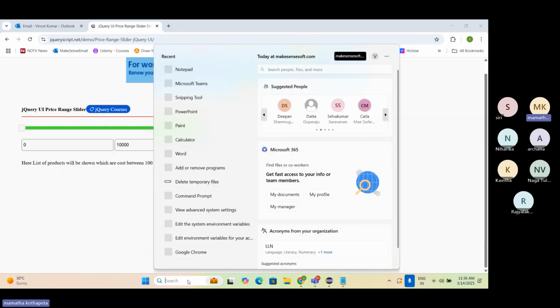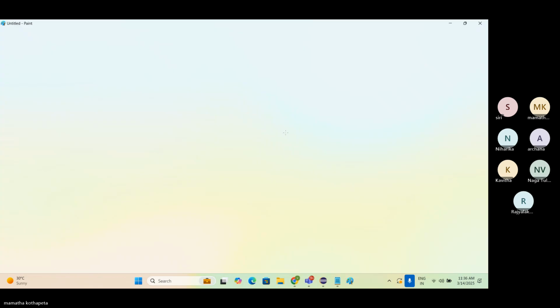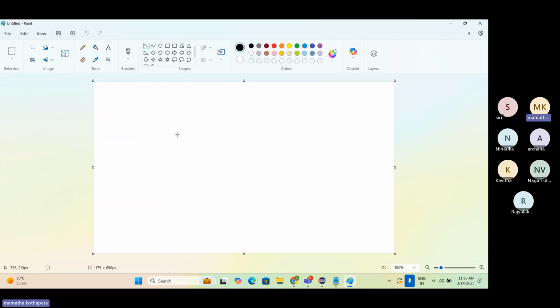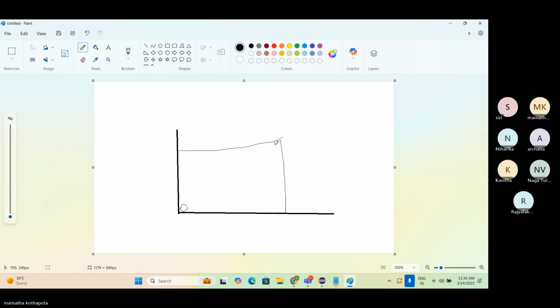Let's say in Paint, like this X and Y axis, and this is your zero point. This is X, this is Y, something like this.